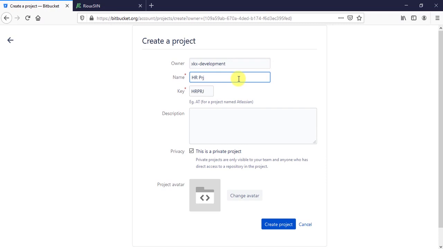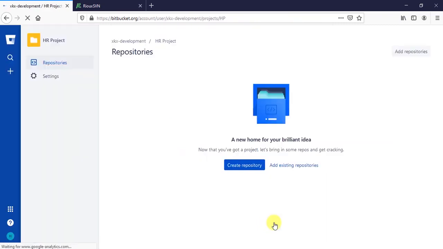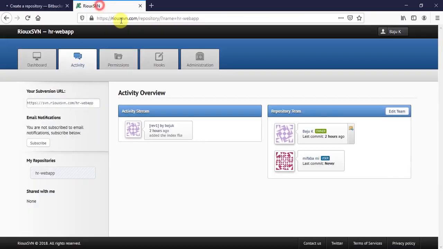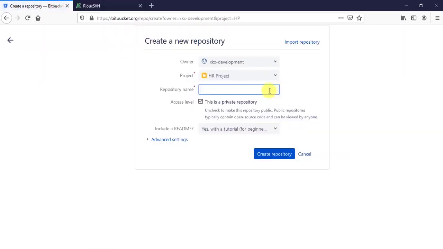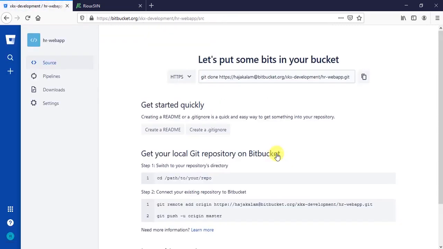As a part of my HR project, I may have an HR web application. Now I want to create a repository, here it is HR web app, so let me create it with the same name. That's good. We have created our repository and it is ready.